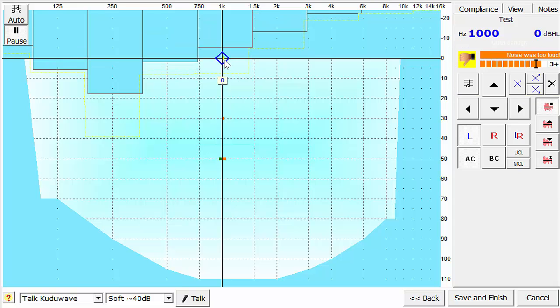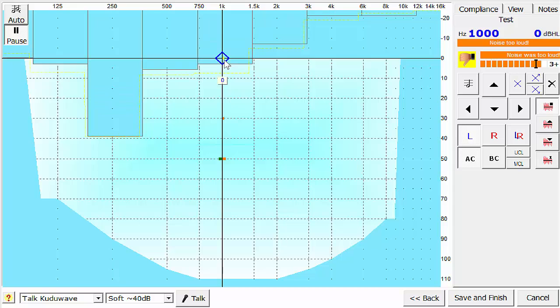See, that is a yellow dot. A yellow dot means the patient didn't press a button, but the reason for it is that it was too noisy. So you cannot trust that tone that was presented. You will have to redo it. The Goodwave records whether it was too noisy at that moment.